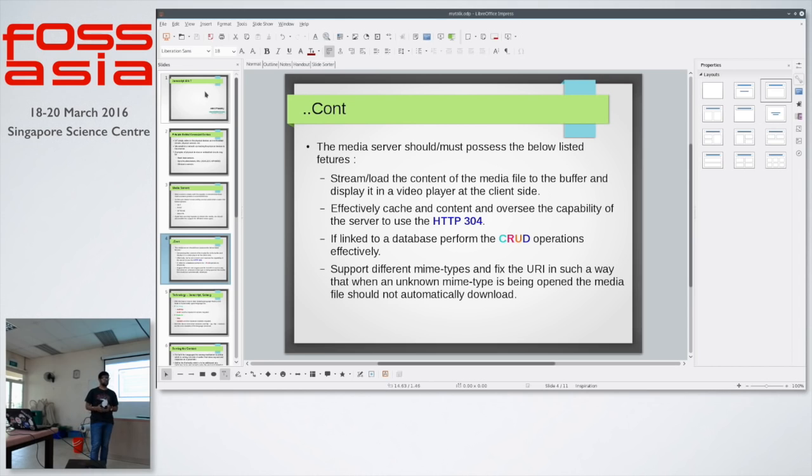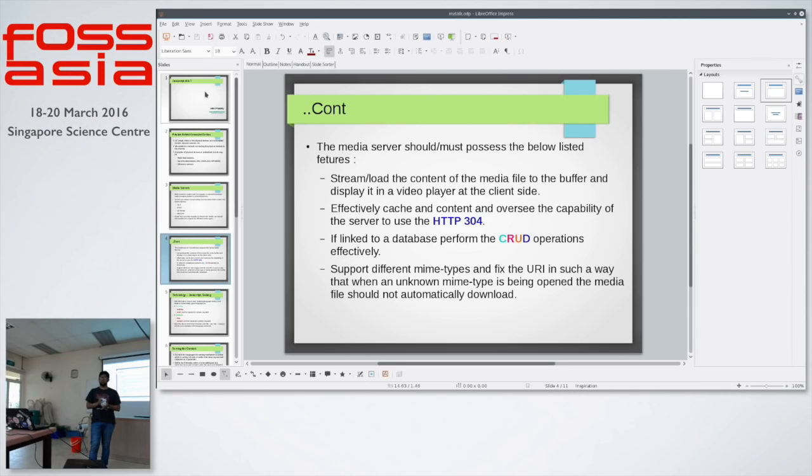You process the request and you play whatever media the user is willing to see. But the point is, you have an advantage and you have a challenge. The advantage is the very fundamental concept of having HTTP 304 within your stack: you can support the content which is not being modified and route it and serve it to all the clients who are connected to you. So with a minimal caching mechanism and a minimal memcache mechanism, you can absolutely serve any big file or any file which you have as your media content.